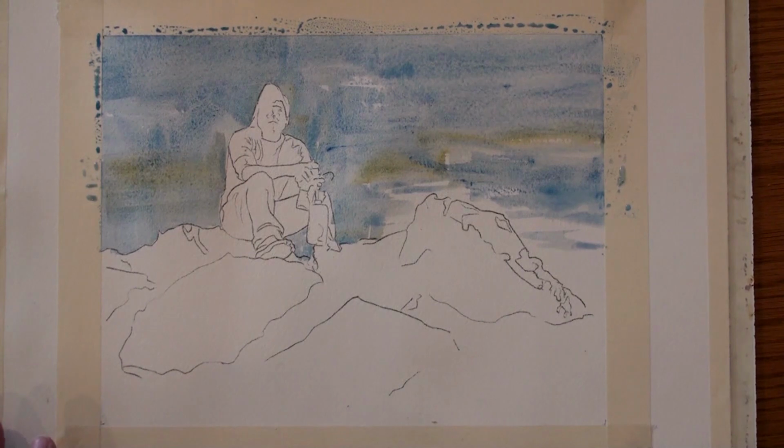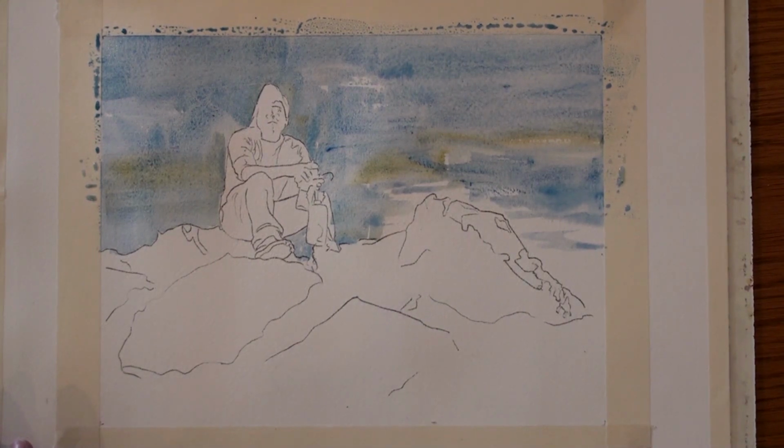And I think I'll leave them white. So what I'll do is I'll start off with some yellow ochre. Mix that onto my palette, actually, where I have some of my cerulean. It's getting sort of a dark greenish color. I want a little stronger yellow ochre.